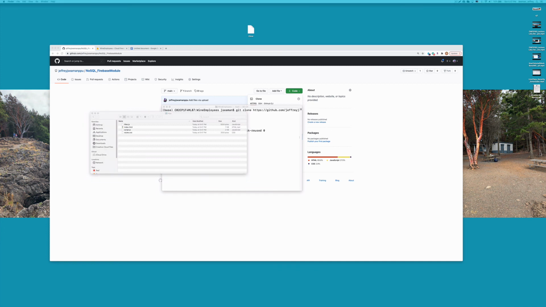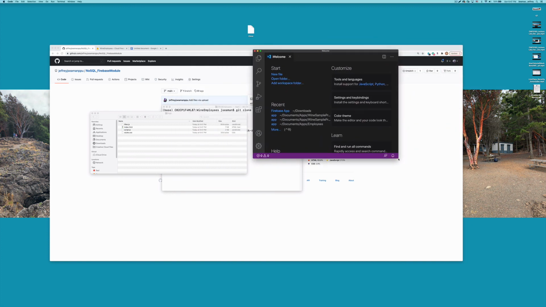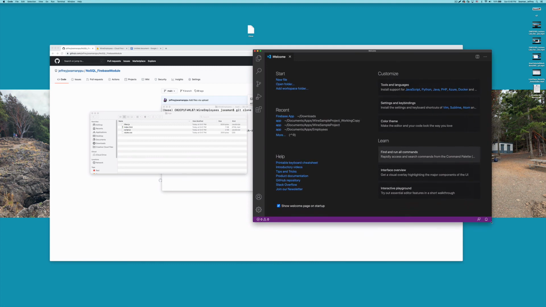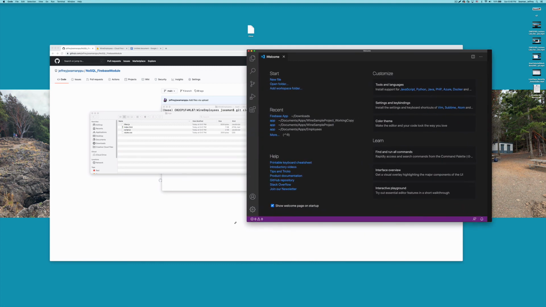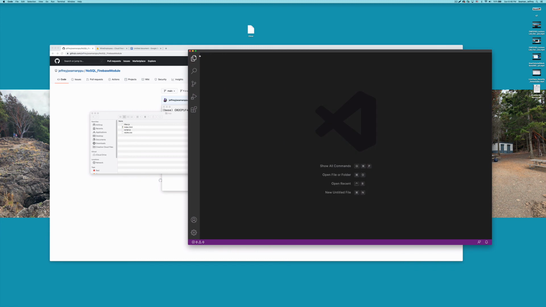All right, so the next thing I'm going to do is, I told you to get Visual, you could use Atom, but I'm going to use Visual Studios. I'm going to start using Visual Studios moving forward, but anyways, let me get a new window. All right, so this is Visual Studios. Visual Studios used to be my favorite editor, and I started using Atom, but I miss Visual Studios, at least the window version of it, but this will be fine.